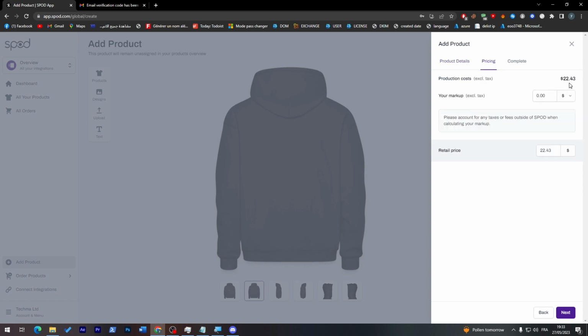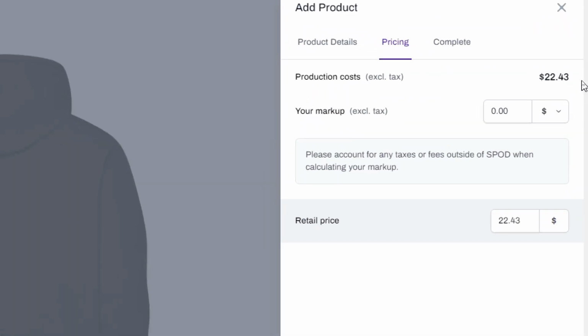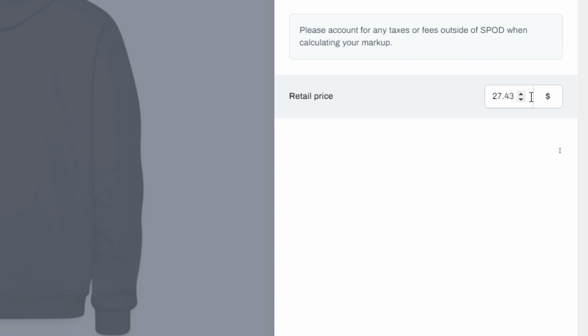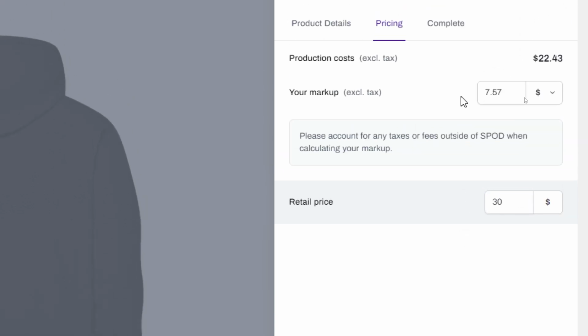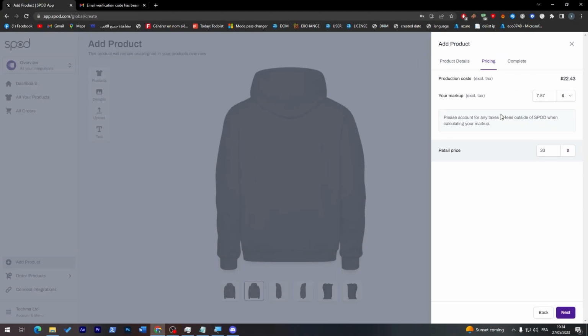So here, as I said, this is 22.4. This is the production cost, but you don't really have profit yet, so you have to add a couple of dollars in order to make some profit. So the retail price, for example, if you are going to make $5 profit, it will be 27.43. Let's make it around 30, which is going to give us 7.50 US dollars as a profit.